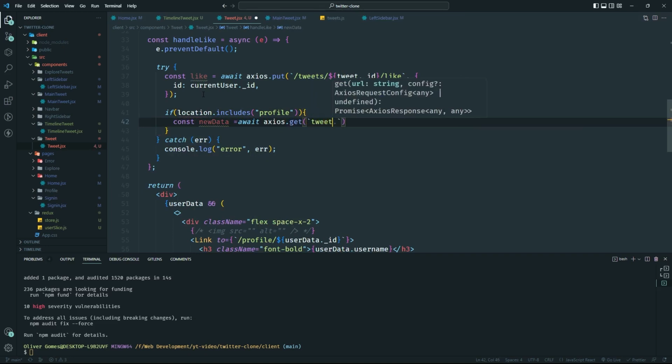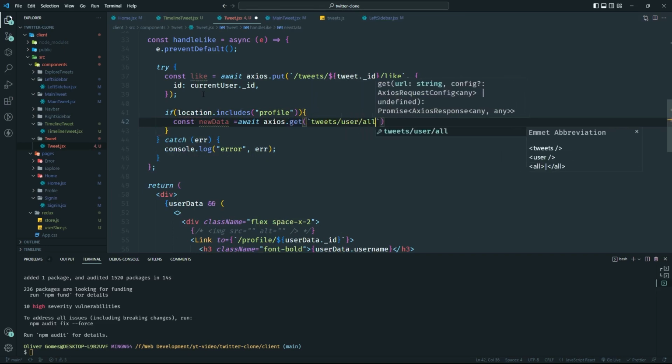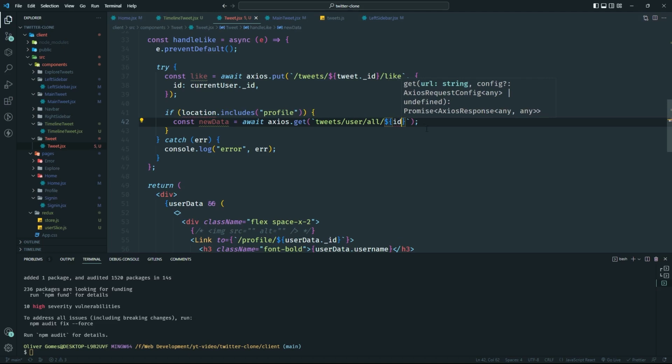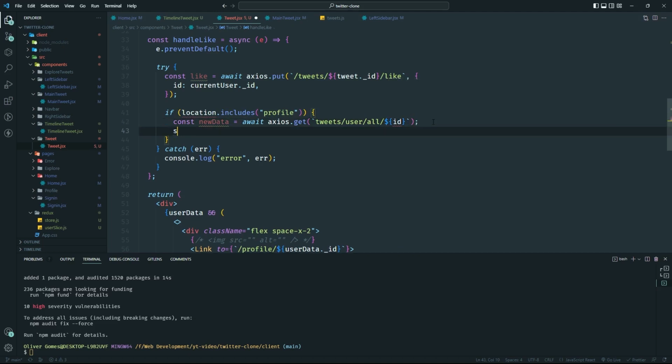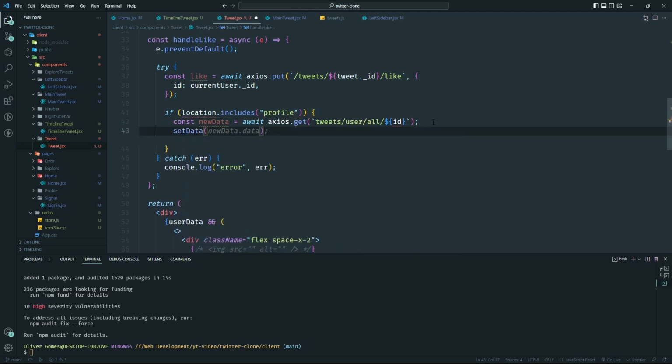Here we're going to do tweet slash user slash all. I'm going to pass the data onto the profile for this specific user, and we do setData is equal to newData.